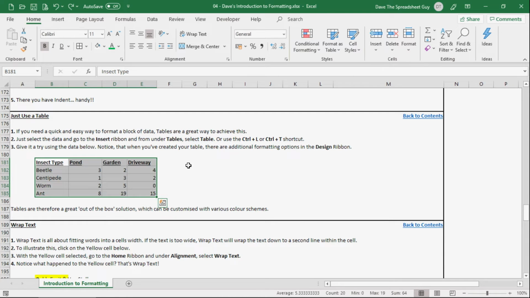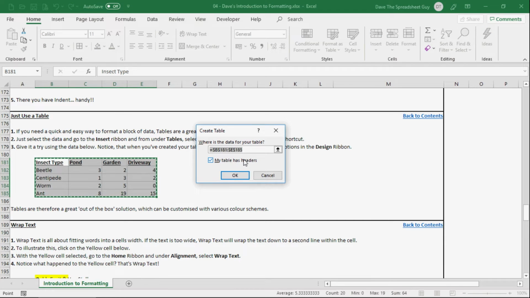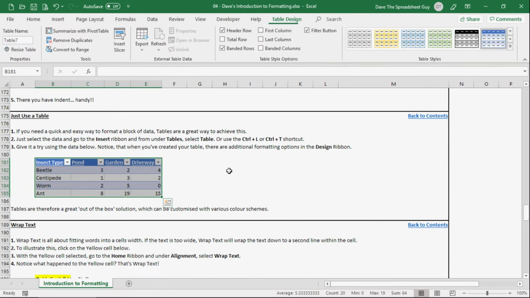Okay, the third way, the final way that I can think of to bring in a table is to select your data again, and you use the Control button shortcuts. So either Control and L or Control and T will bring you in a table. Control and L relates to list, which is the previous name for table, and Control and T obviously relates to table. So if I do a Control and T, again we get the question, where's the data? Have you got headers? Cool, that's all good. We click OK, and there's your table.